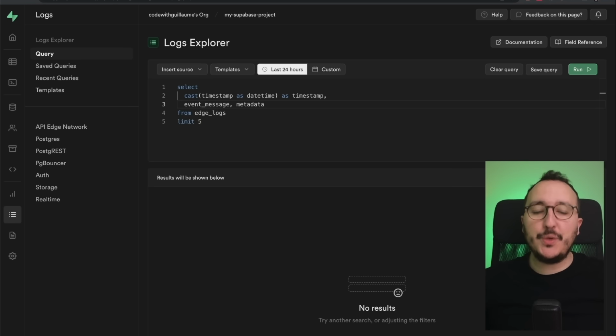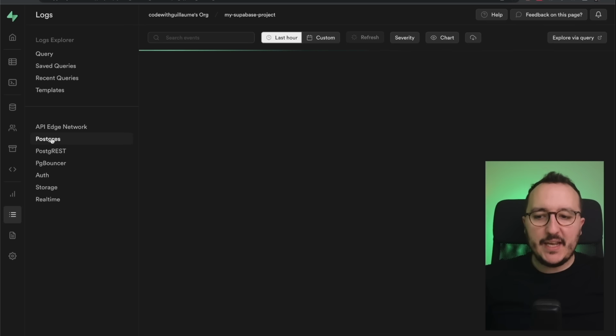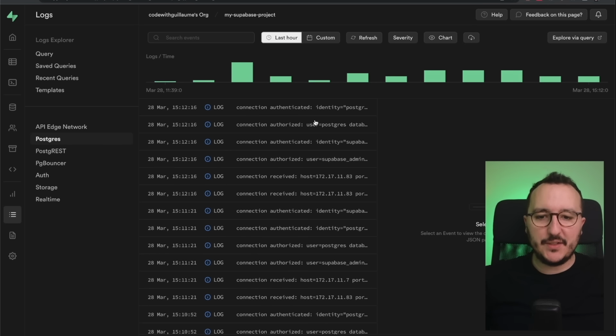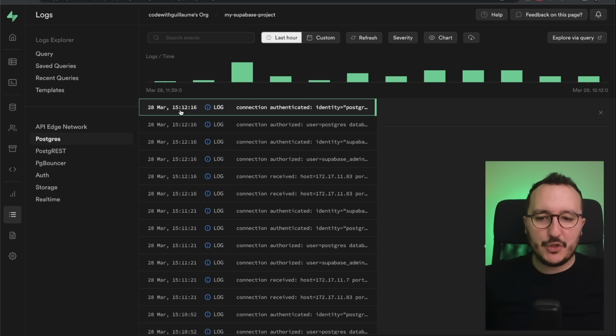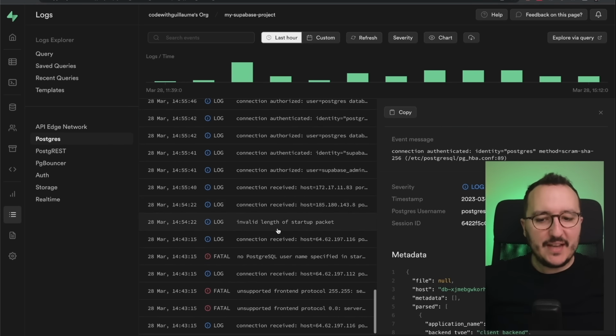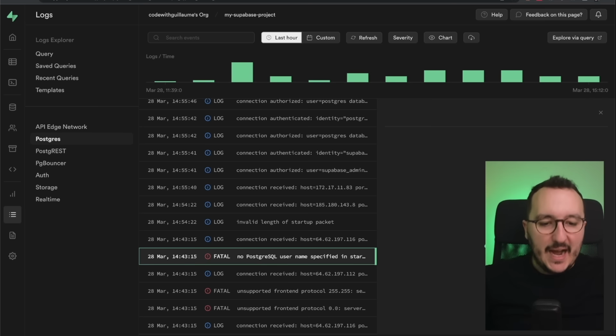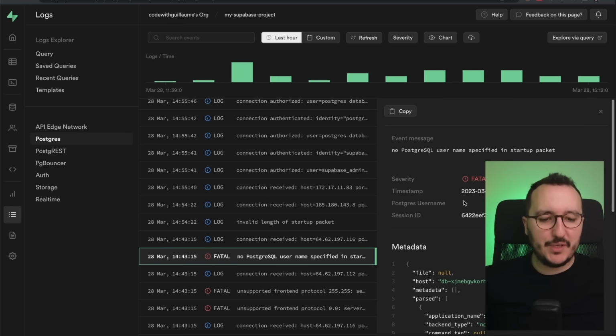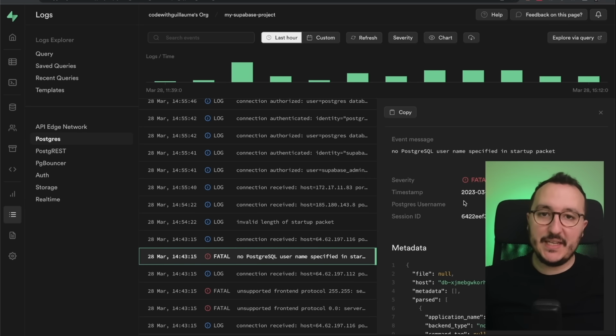First, with logs, you can debug your application. So everything that you're going to do here, you're going to find some track, for instance, inside the Postgres instance. So as you see here, I got a track right now on what I'm doing and whatever is happening in here. So when you get an error, for instance, here we've got a fatal error down here, I can keep track on what's happening on my Supabase instance.